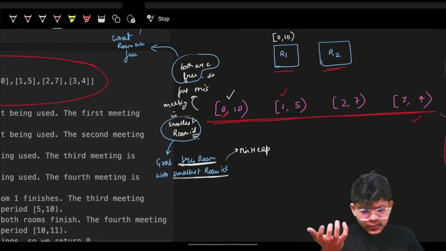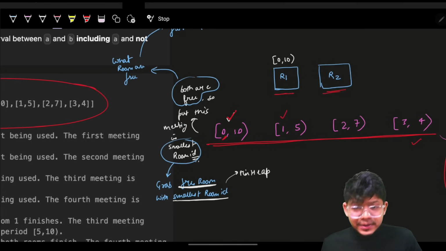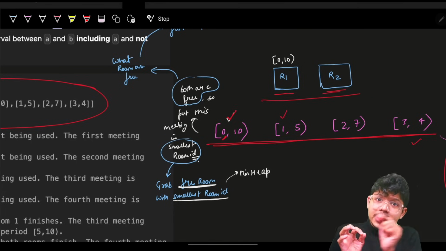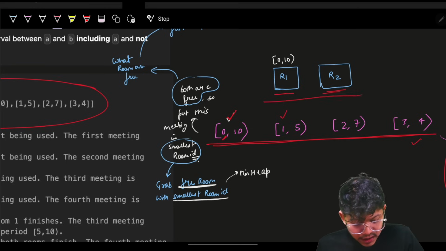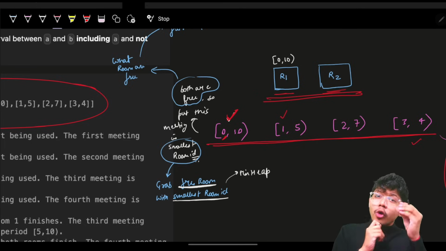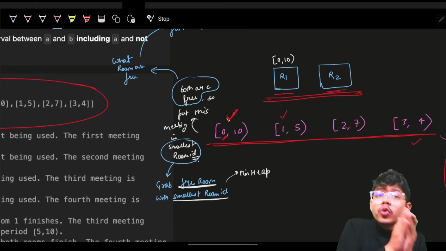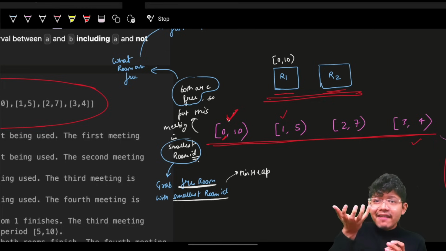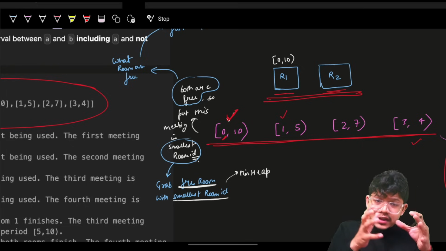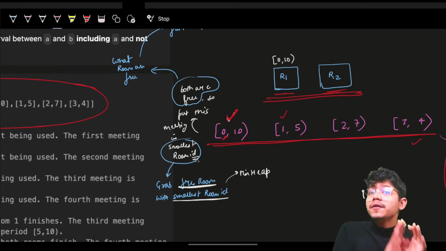Cool. Now we know that with the first meeting, both the rooms are empty. Again, we have taken R1 and R2, but their IDs are 0 and 1. No worries. When we are at the first meeting, both the rooms are empty. So I also have to keep track of which rooms are empty or not, which means I will keep track of the free rooms, saying these room IDs are actually free right now.